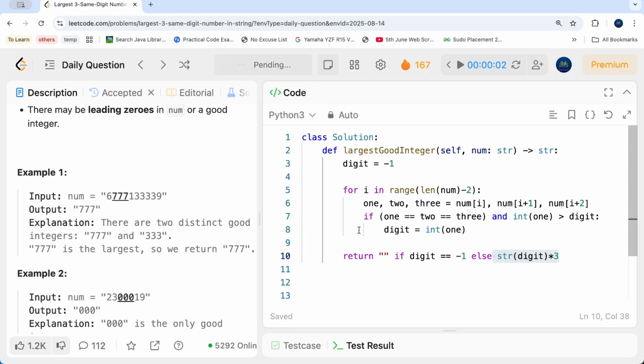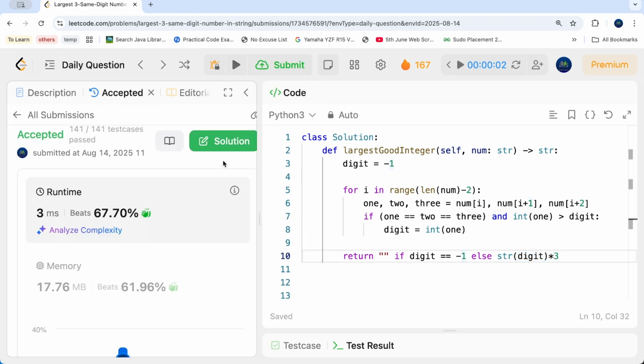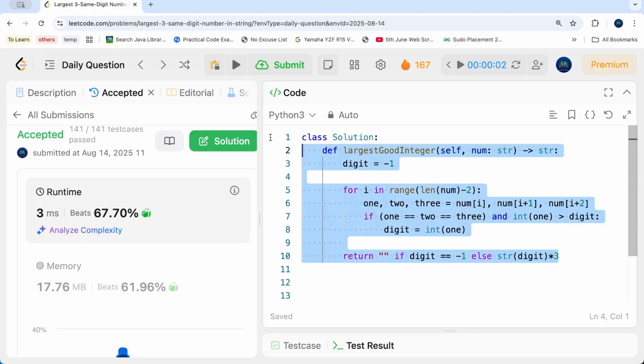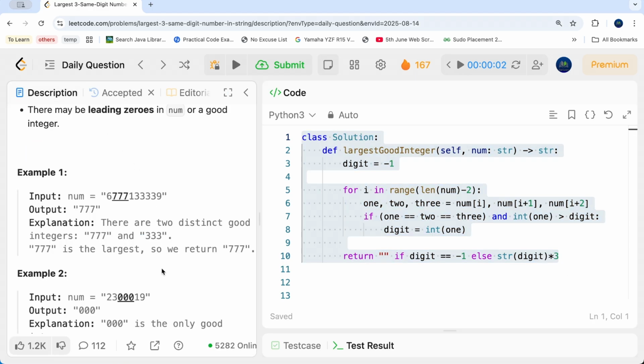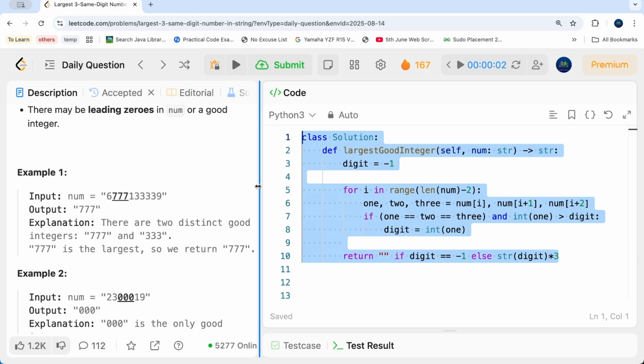Now you can submit this, and this is going to pass all the test cases. So yes, we can see that the runtime is good, the memory used is good as well. So we have solved this very easy problem in a very easy way, right? So that's it for this video, guys. I hope this video has explained everything about the problem, although the problem was very easy and the solution was easy as well, but I hope everything is clear to you now.